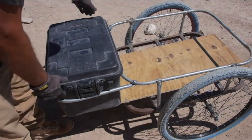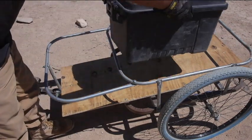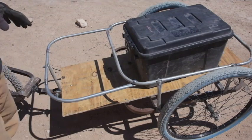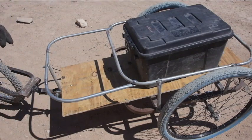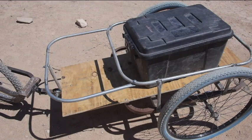The tote just sits in there real nice now. It's actually empty at the moment, but I made this to fit the tote, so quite often when I get little packages, I can put them in the tote and then leave room for the big packages. I always take the tote. It's got some of the tools I use and so on. So it just made sense to have it.